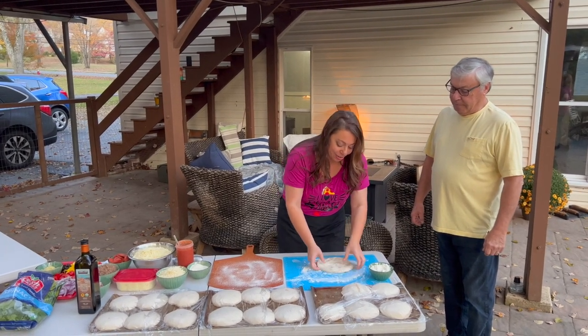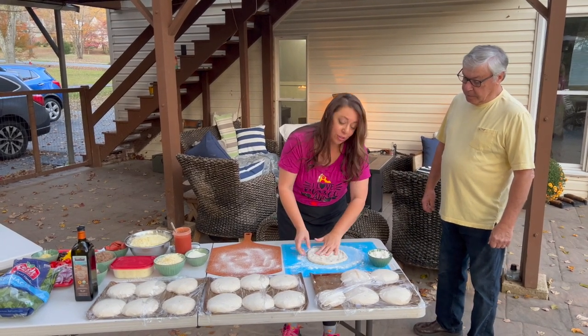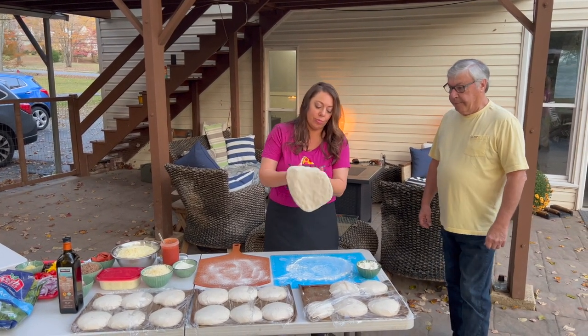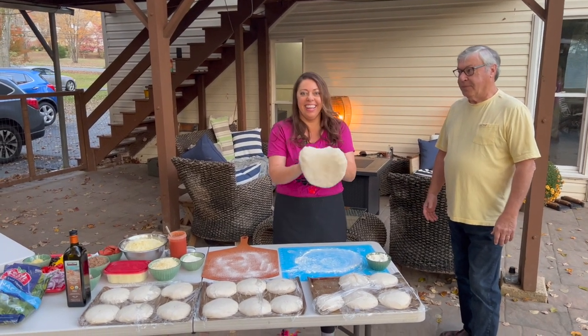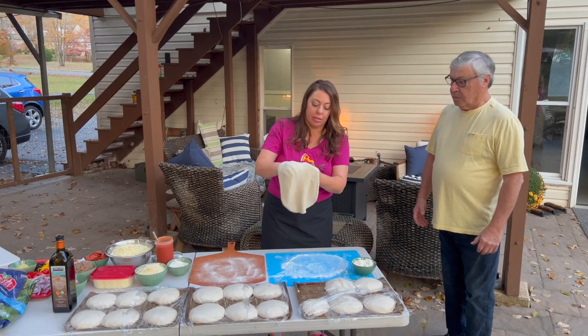So we have our sourdough crust dough. Well, sourdough dough, I guess. That's been in the fridge for 2 days. So this dough takes 2 days, and I do it right from cold. So I do take a little bit longer to stretch it out, but I don't need a rolling pin because I learned how to throw it. Stretch with the knuckles. But it is cold. I should have brought these out a little bit earlier and I forgot.